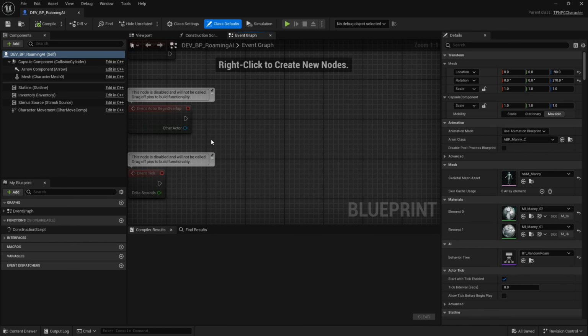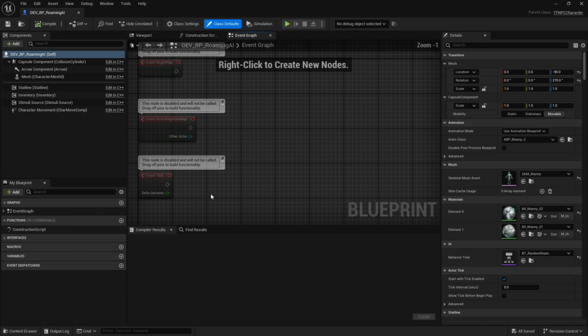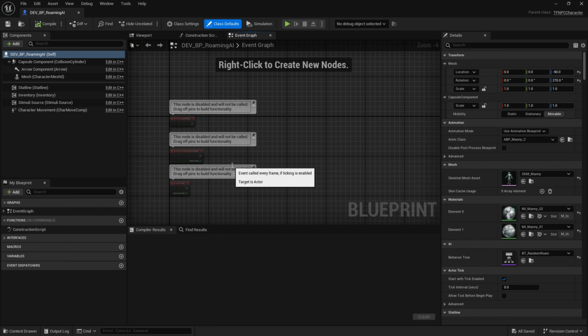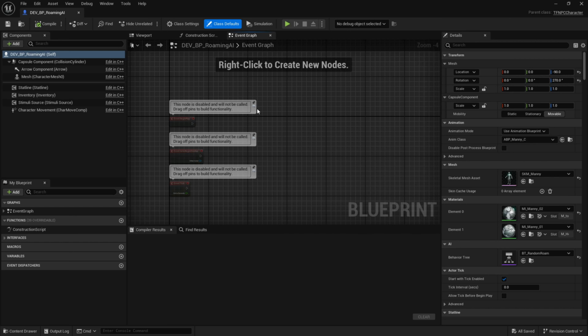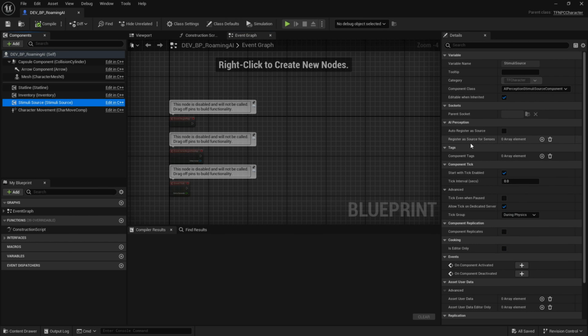And the reason, at least that I've found, is simply that right now this blueprint does not have any custom blueprint logic. Everything is still running purely on the C++. So now if we were to add in something off the begin play, it would open up into the full editor right away. And I think that's just Epic's way of trying to keep things simplified. So, either way, on here you can see we have a stimuli source.